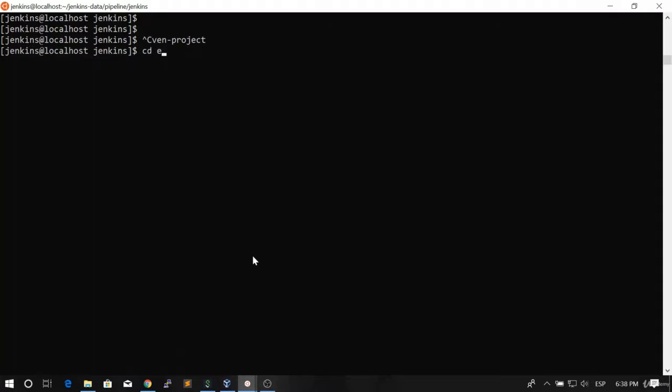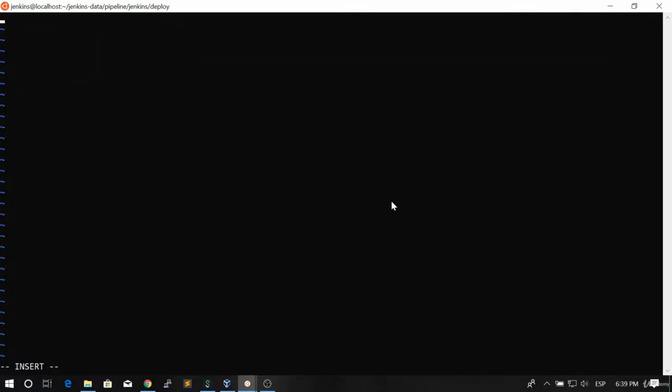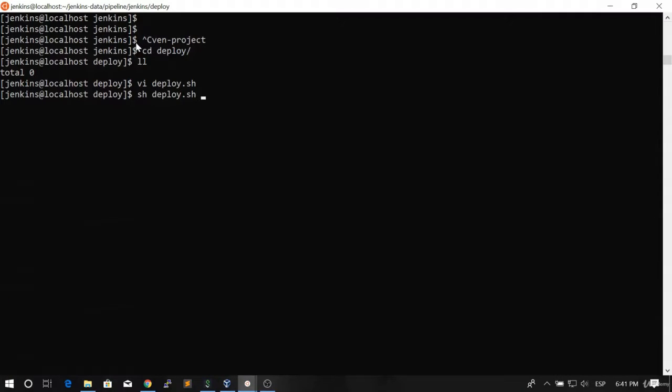Let's go to the deployment folder and let's go ahead and create a sample deploy file like deploy.sh. Let's hit enter. And in here we're going to say, okay, bin bash, of course. And in here, we're going to say, okay, echo Maven project. Remember, that's the image that we're generating. And we're going to redirect this to /temp/auth. This is just a simple file that we're going to be creating to transfer later to the machine. So if we execute this script, let's execute it, deploy, and you go to cat temp.out, you're going to find a file that contains the name of your application.